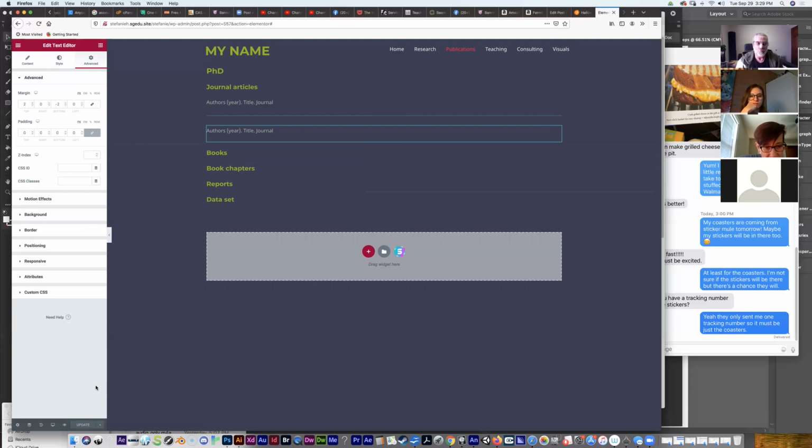And as far as your earlier question about whether it would be easier to just code it with HTML, in some ways it's easier to code a page with HTML because then the code is exactly what you wrote and you know where everything is. But in other ways, there's so much functionality added by using things like WordPress and Elementor that you'd be hard pressed to do all of that coding in a short amount of time. So it's kind of like six of one, half a dozen of the other. There's pros and cons to each approach.